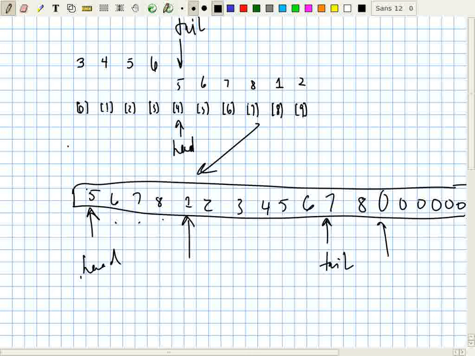So notice that the 5, 6, 7, 8, these ones here, even though they have been removed from the buffer, they still stick in there. They're just old junk. Then we have the now consecutive stuff, the actual contents of the queue, and then we just have a bunch of zeros that are also kind of junk. It doesn't really matter what they are; they're just in there.